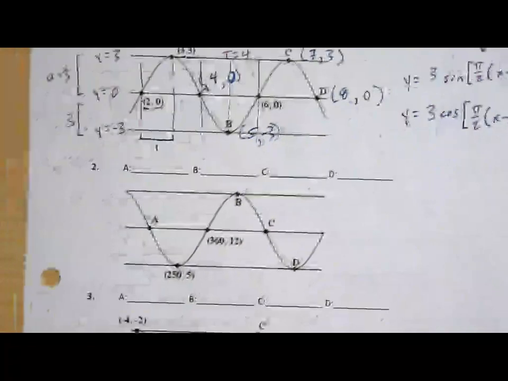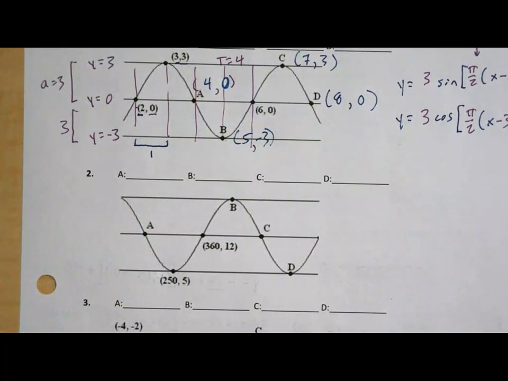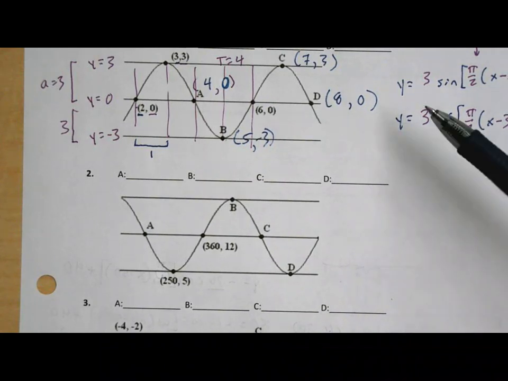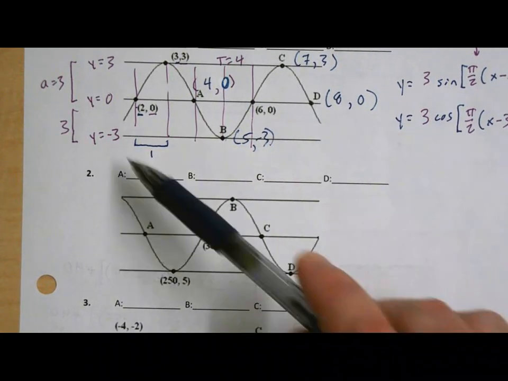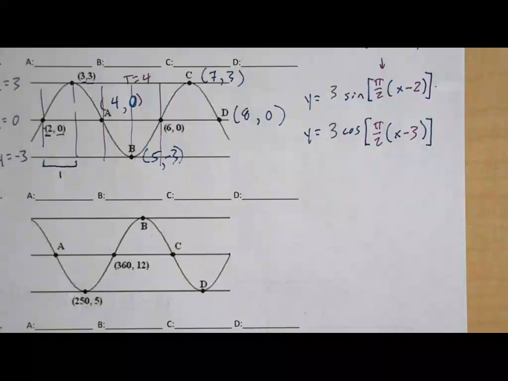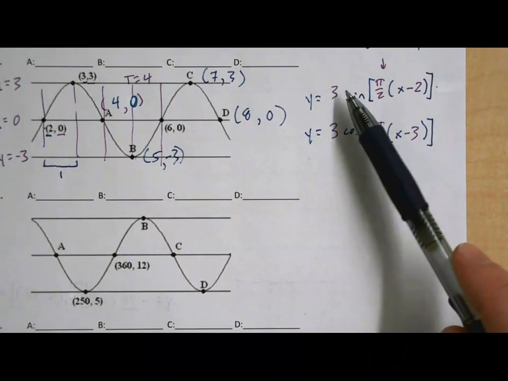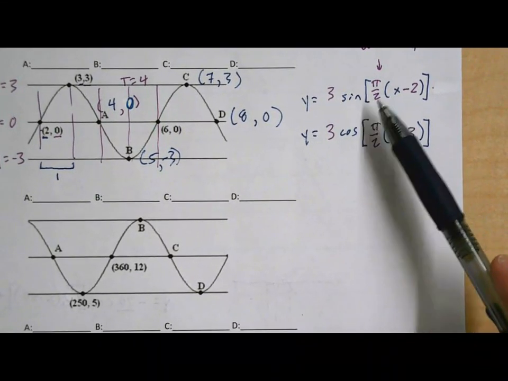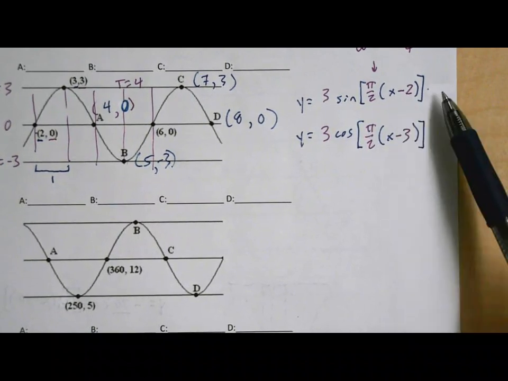Does anybody have any questions on the front side of this? Anything that you're just still a little unsure of? Really, what I'm hoping that you're getting out of this is that there's symmetry in these graphs, and that if you've got a few points, then you can usually find a bunch of other points. Once you've got some points, my hope is that you're starting to feel comfortable using the coordinates of these points to come up with these 4 parameters: our amplitude, our omega, horizontal shift, and a vertical shift if there is one.